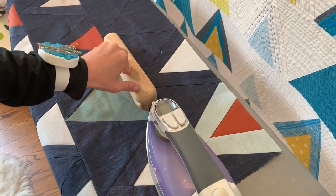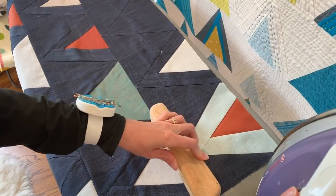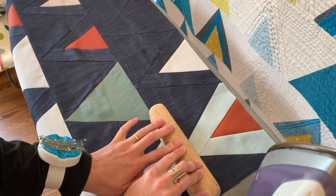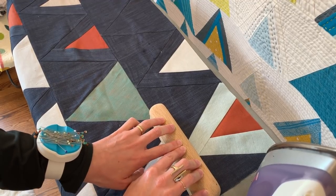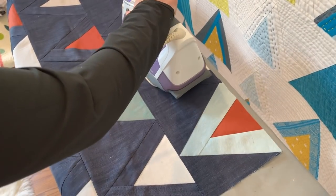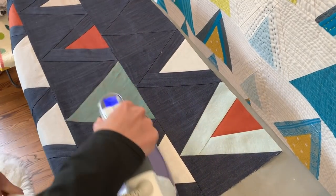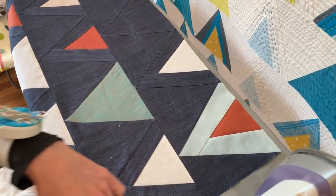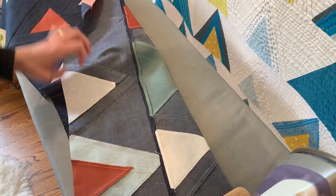I'm not putting a lot of pressure on it but I am putting some pressure, pressing it so that it's going to be really nice and flat. This does add time to your process and it's going to make things slower, but it is going to make your seams so crisp. I just go over some of those other areas and you can even see when I flip this over — the seam is just so crisp.